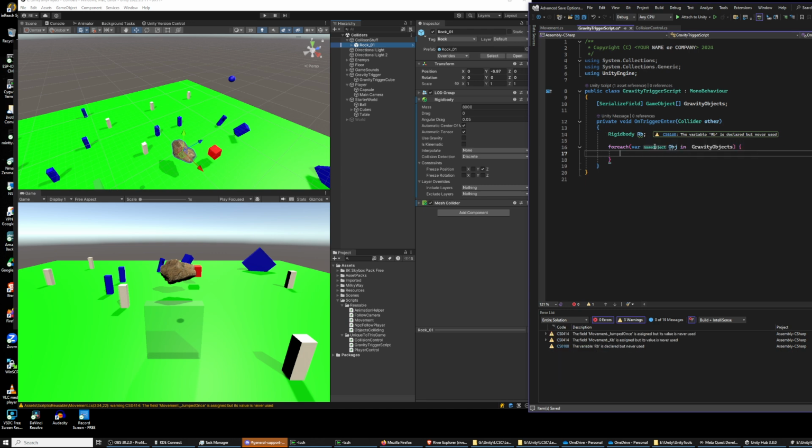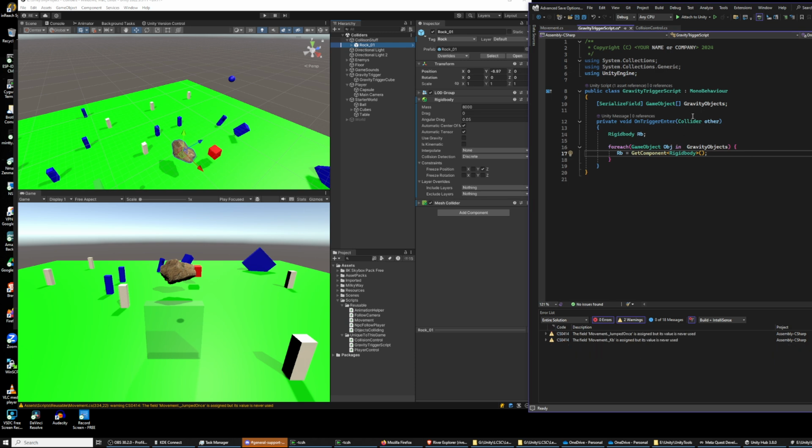Now, it's showing game objects for me, and that's something you can configure in Visual Studio. For you, it might just say var with nothing here. That's what I do, I don't like var object, right? Because I want to know what I'm expecting. So I can double click here, and it replaces it with what it really is. For each game object in gravity objects, and there's 0 or more, we want to say the rigid body for this one equals GetComponent, and it knew what to do.